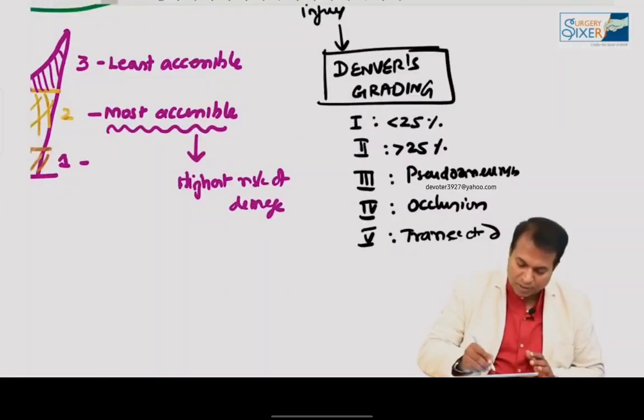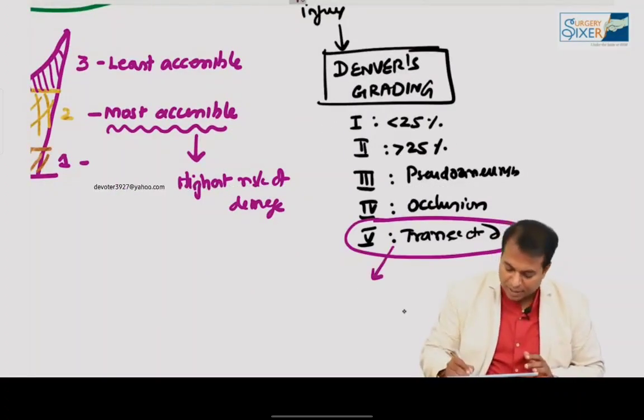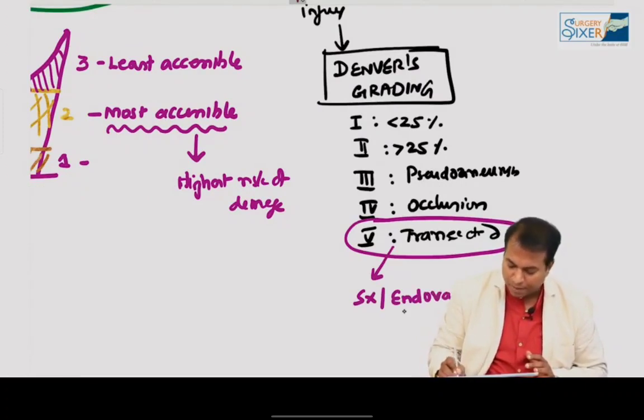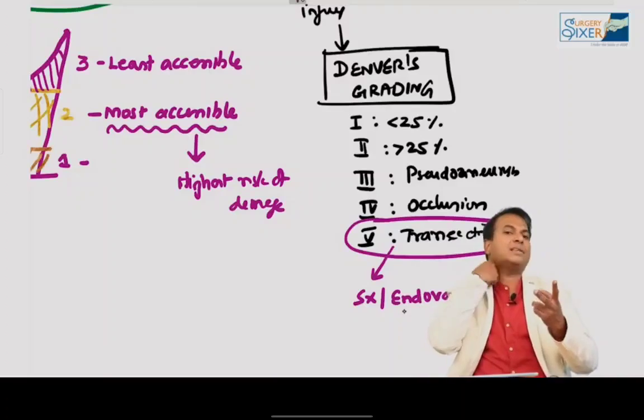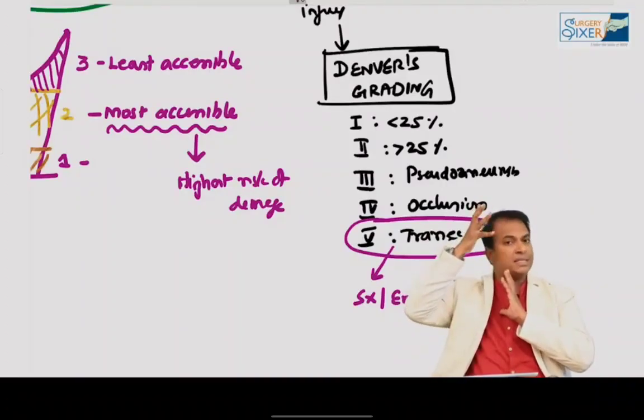In grade 5, there is no other option except to intervene immediately: surgical or endovascular stent should be done immediately. So please remember, in the neck there are 2 injuries. Putting a knife is penetrating trauma. Hitting like this is blunt trauma. In blunt trauma, the blood supply to the brain will be disturbed, and that is known as cerebrovascular injury.